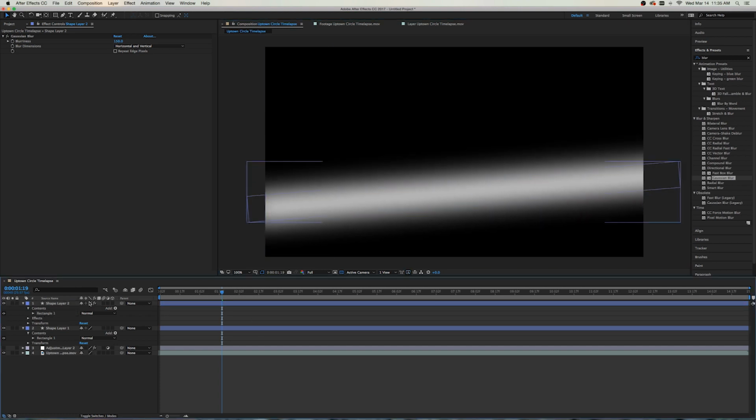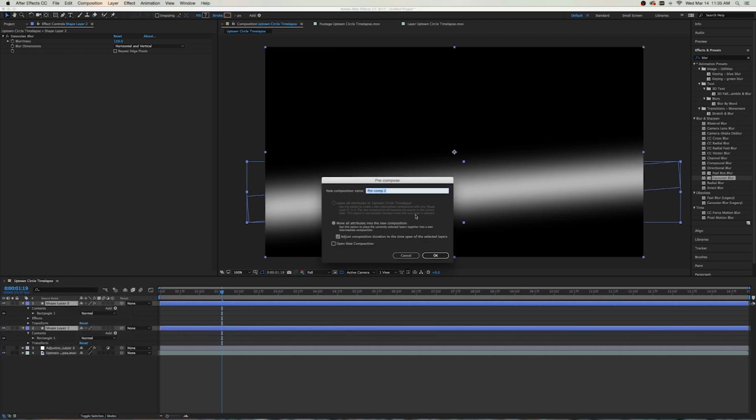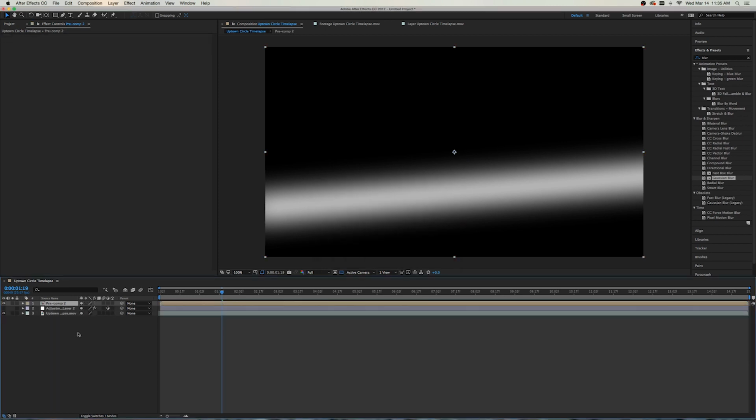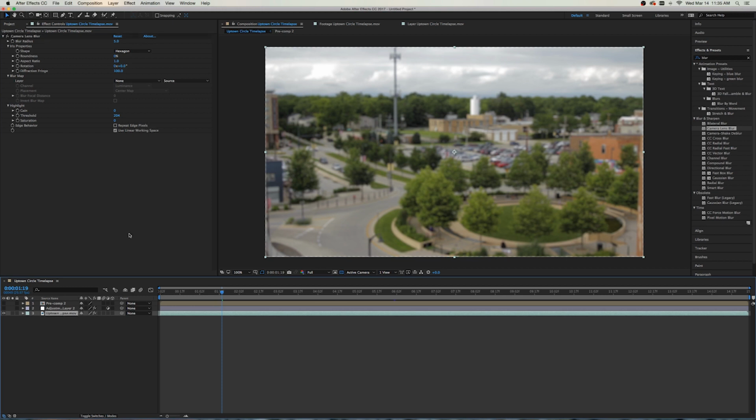And back in our timeline, what we want to do is pre-compose those. Just click OK, and then what we want to do is find the camera lens blur. Drop that onto your actual footage. Make sure that this layer is actually hid. And then under the camera lens blur effects, you can see already that this is giving us some nice blur. Again, we want the repeat edge pixels on this one.